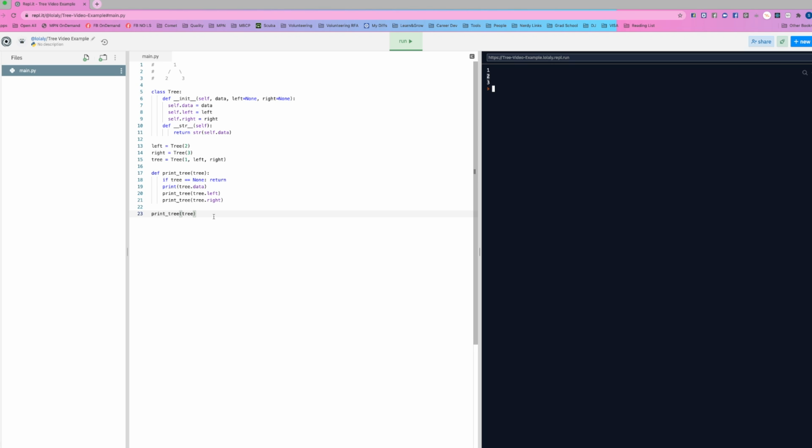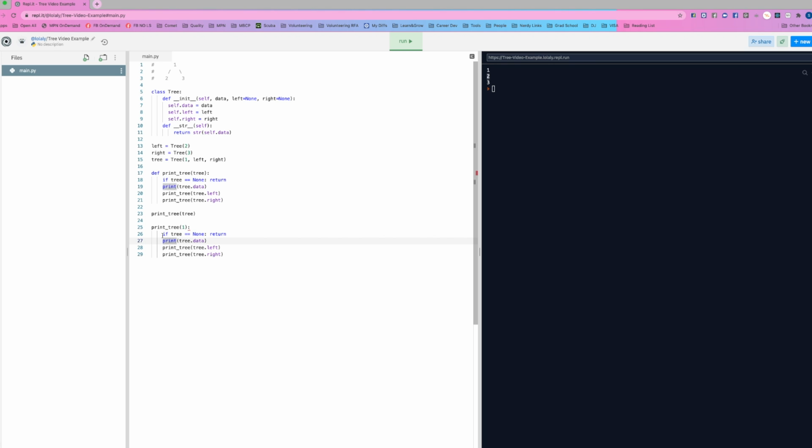But you might be wondering, okay, it's cool, but how does it work? Let me break it down a little bit. Let's walk through the code step by step and try to make sense out of it, okay? So when I first call this function, I call print tree with my tree, right? My tree is basically this node, the node 1. So let's just use 1 to represent this node here.